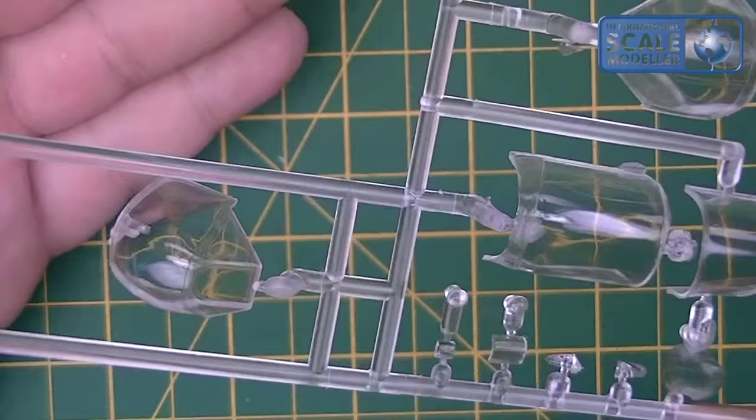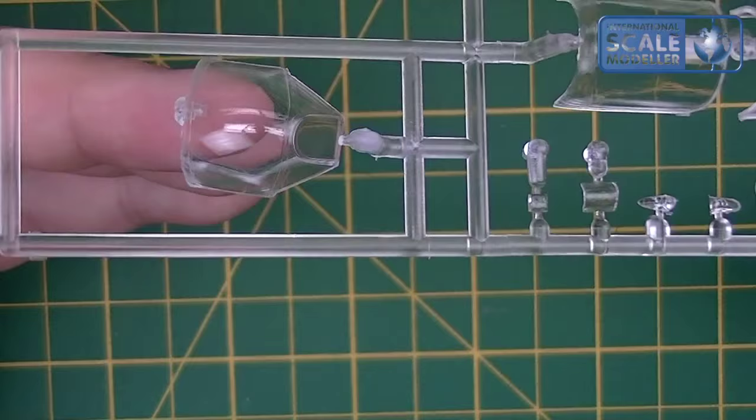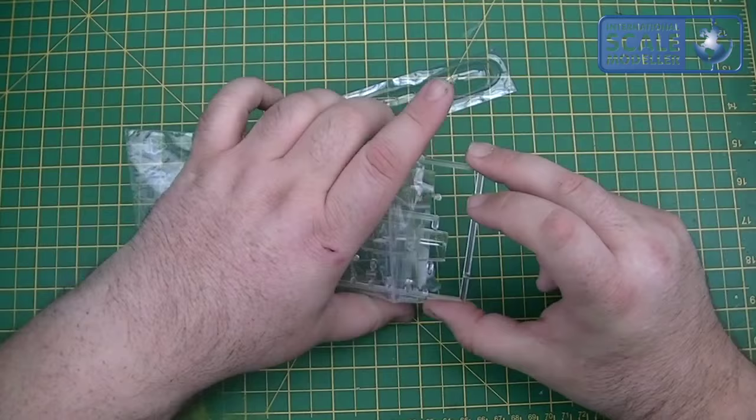But these are the pieces you can replace with the vac form, so they'll definitely be getting replaced. The front screens, I'm going to guess you're pretty much stuck with. We've got two different types, one bubbles out. I know, they look identical. Hard to tell. I don't know anything about the subject whatsoever, so unless instructions tell us otherwise, at this moment in time, I have no idea. I'll report back at the end of the review. But the vac form canopy is nice.